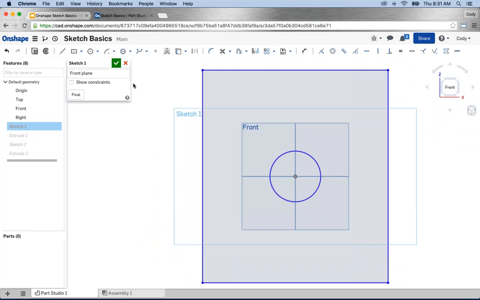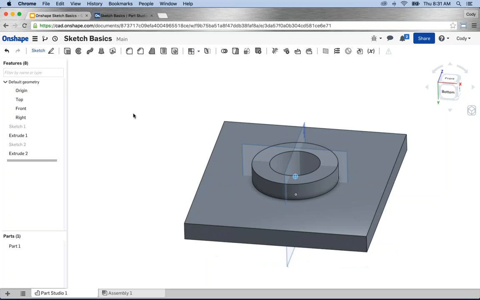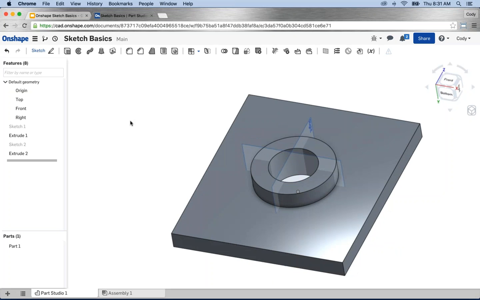However, if I use the edge of the model like I did in this example, both features automatically update because one's driven by another. So it's an important thing to point out for design intent, saving yourself time and energy. The use command allows you to convert existing edges, and it adds a layer of design intent that's really powerful. Okay, so moving on, the next things that I want to get into, let's go back to our sketch.